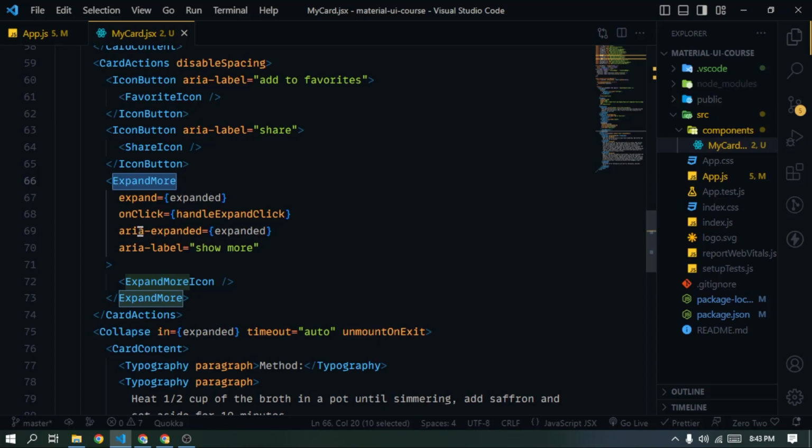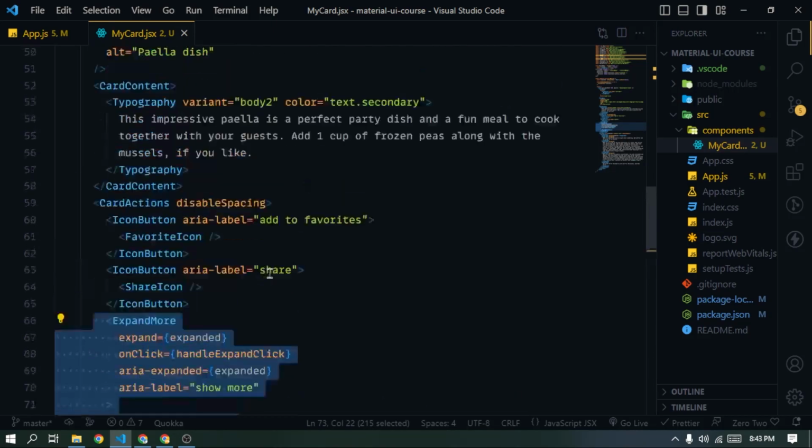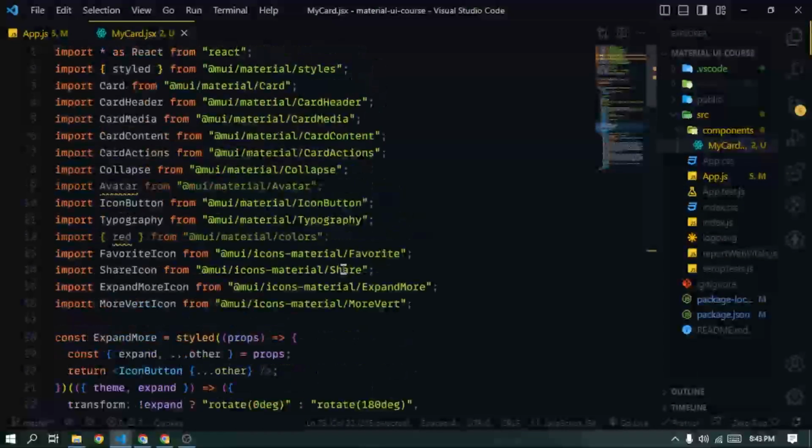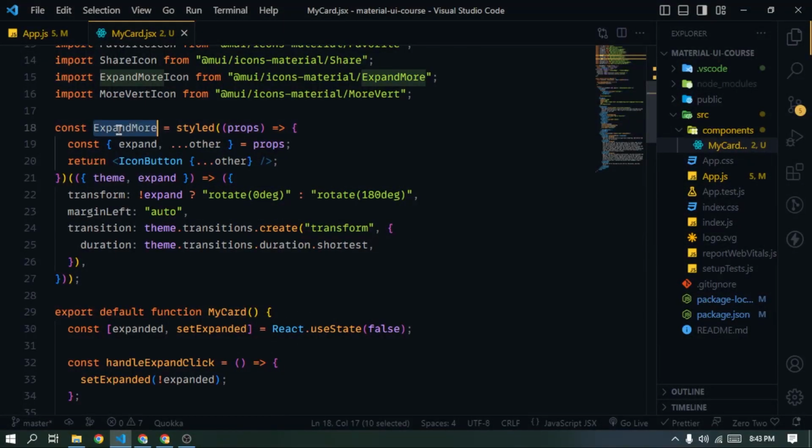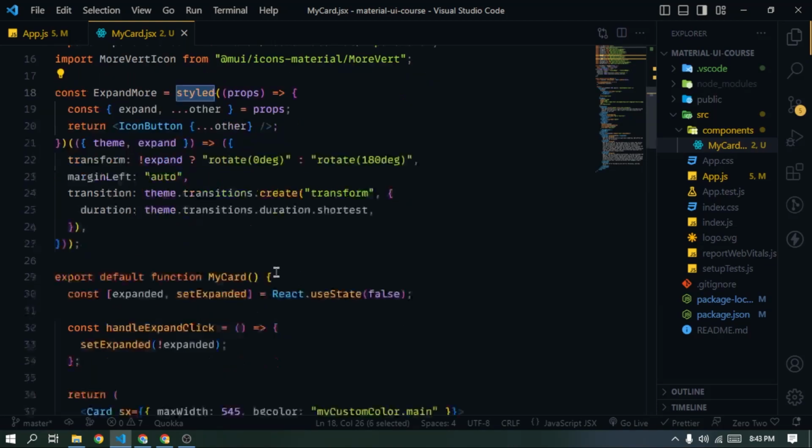You should also remove this expand more if you remove this collapse, because if you don't use this, you don't need that expand more functionality. They wrote that functionality here. There is a function, you can see here, expand more. This is coming from styled, which I will describe in some next video.